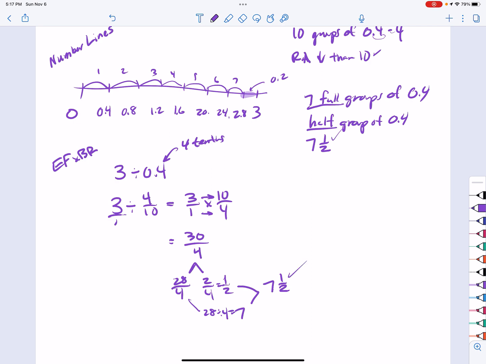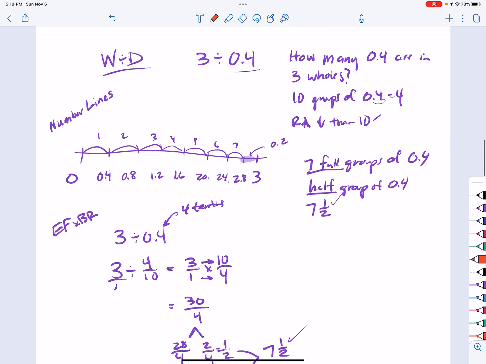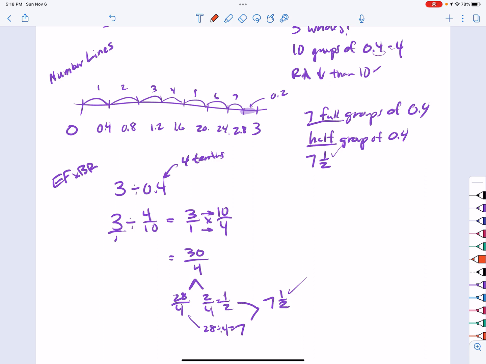Now, there's something here. Remember when I talked about up here that there's this orange highlighted line happening? We're at that point. And we're going to make an observation that's going to help us when we get to branching and long division more efficiently. So I notice that this 30/4 can be rewritten as division, because we know that our numerator over our denominator is the same as the numerator divided by the denominator. So I can rewrite that as 30 divided by 4.